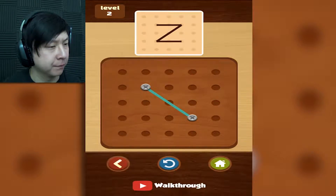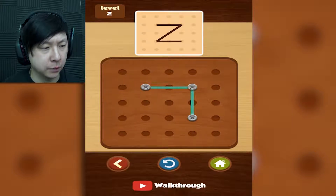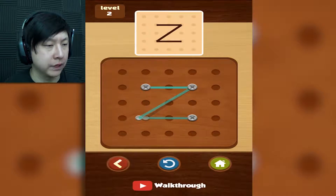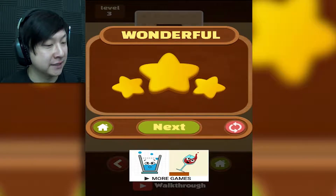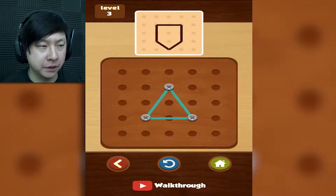Maybe not so much anymore. Can we drag multiple parts of the line together? We bring that one up to make the first top line of the Z, and then if we pull the line from the middle — oh yeah, there we go. So you can actually stretch each line as far as it needs to go with the new pegs. That's actually pretty intuitive, a lot more intuitive than I thought it was going to be.